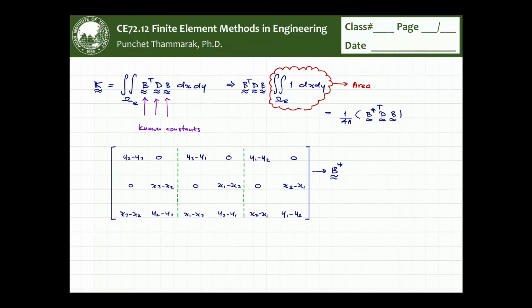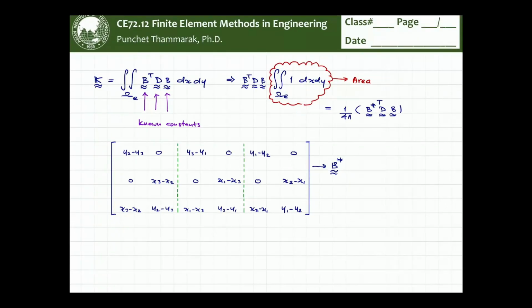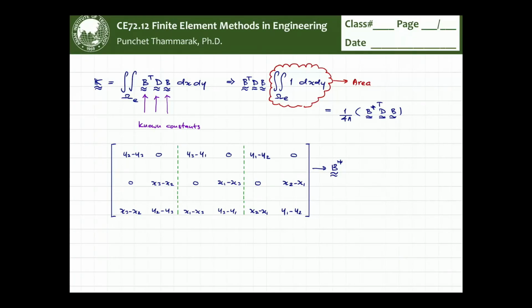We have just a little easier form of the B star than the B, but just a little bit. So in the implementation in the code, you don't need to put a lot of 2A under as a denominator. You just pull them out and perform the calculation.